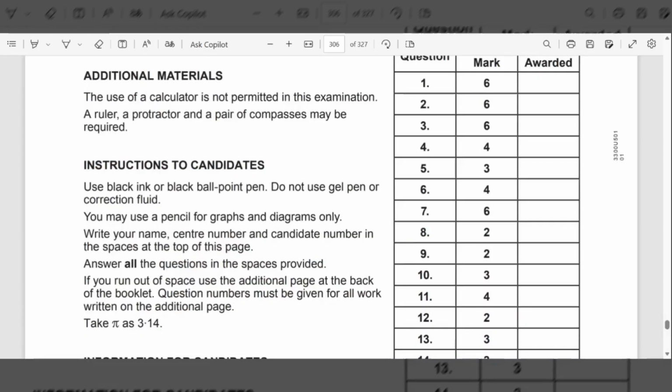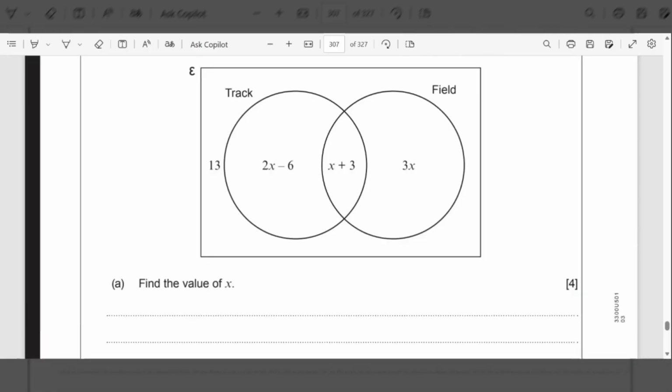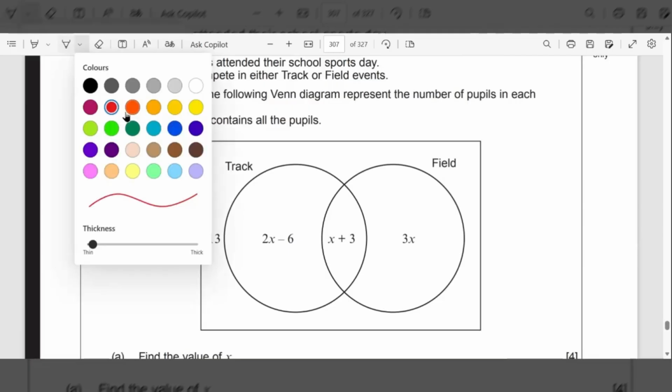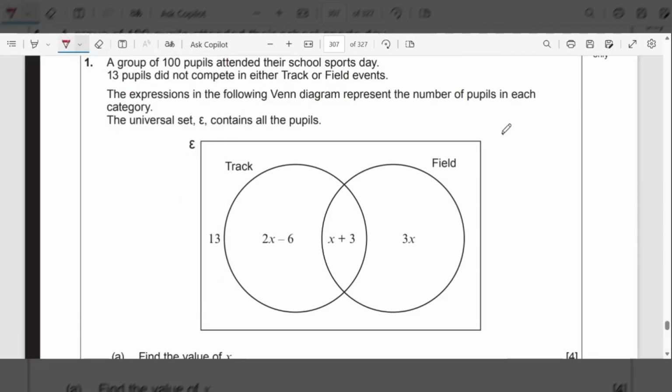Okay, if we have a look at question 1, I'll make notes if I need to. It's Venn diagrams, but I can see x's, okay? Now, what I'd say here is there could be any question where you see this, x's. The chances are that when you see a question on angles or perimeter or Venn diagrams or whatever it is, but you've got things like this, there's a good chance you might have to form an equation. This plus this plus this plus this equals something.